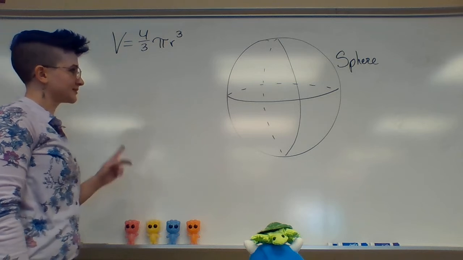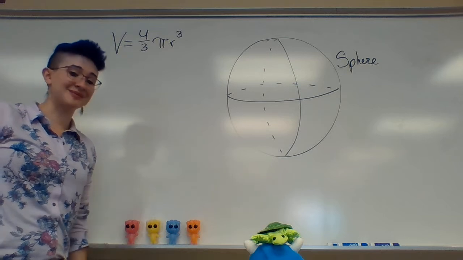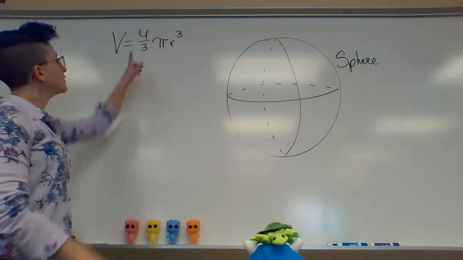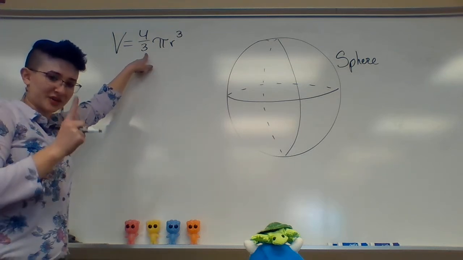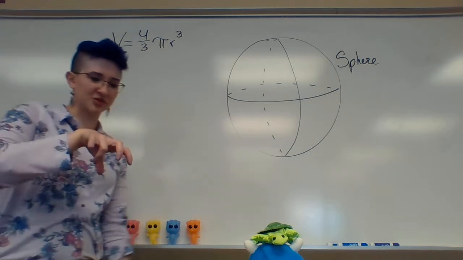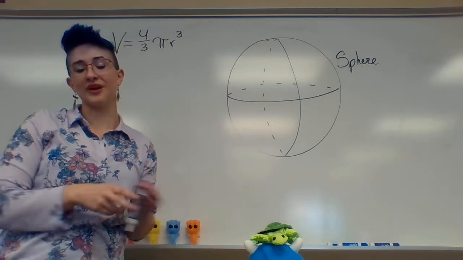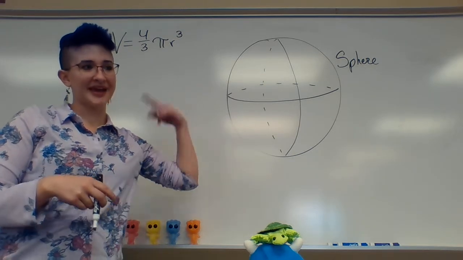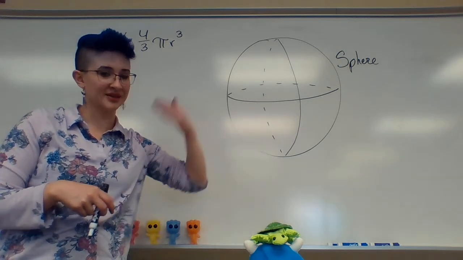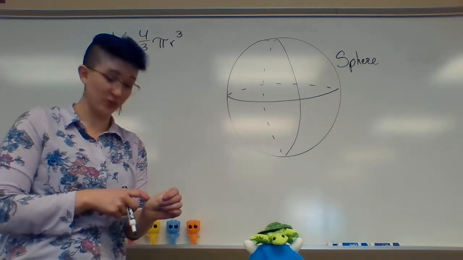Cool thing about this one is, if you took a sphere and filled it full of water, and then dumped that into a cube, you could fill a cube 1 time plus an extra 1/3, hence the 4/3 here. So you could fill a cube, dump it out, and then fill another third of that cube with just one sphere. Hence the 4/3 is where the equation comes from. Everything is based on cubes. Everything. That's why we're going to call this cubic gallons, cubic feet, cubic dirt, whatever you want to fill this full of.